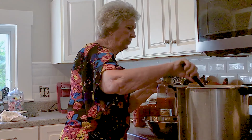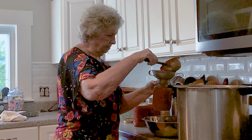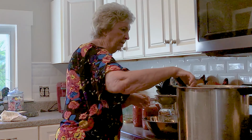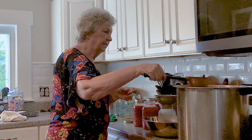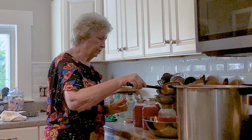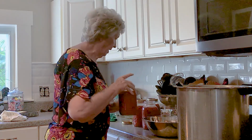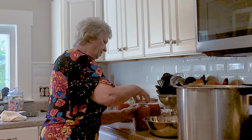I think we're going to have a nice batch with this. Considering I didn't want to can any this year, but I don't have much left. I had just decided I wasn't going to can a lot this year. My granddaughter, and my grandson's wife, she's going to can some salsa. So I had a big pile of tomatoes laying over there that my husband took down for her. She's going to do those. And I was so glad because I like to see the younger people canning and putting food up. And I was also glad because then I didn't have to do anything with them. So that made me happy two ways.